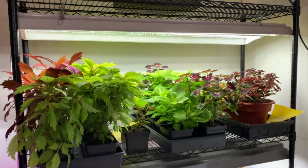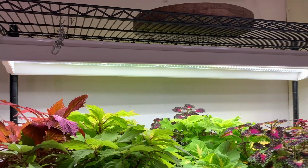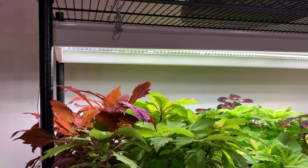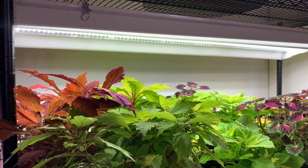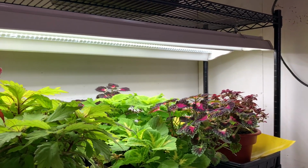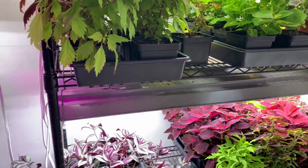The lights I use, I got these from Walmart, and they're LED lights, I think 5,000 kelvins daylight, and they're really good. And I'm gonna stick with these because I think it's $15 or $16 for one. So to me, that's pretty doable. The stand I also got at Walmart.